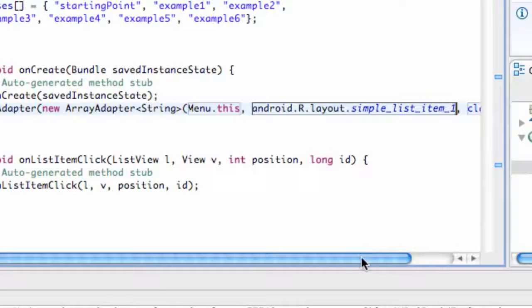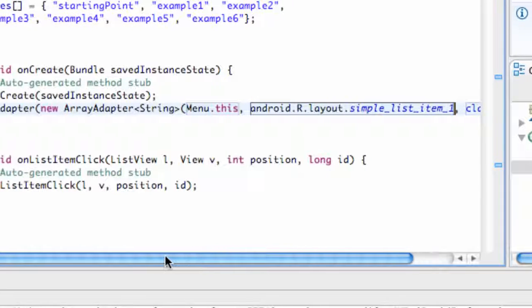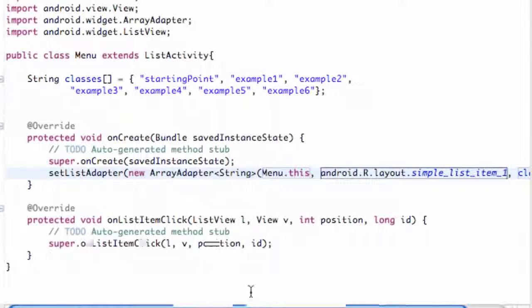Again, this is just setting up the attributes of a single list item within our entire list. Hopefully that made some sense. I completely understand if that made no sense at all, guys. Don't worry, because as we go through the series you'll understand everything.